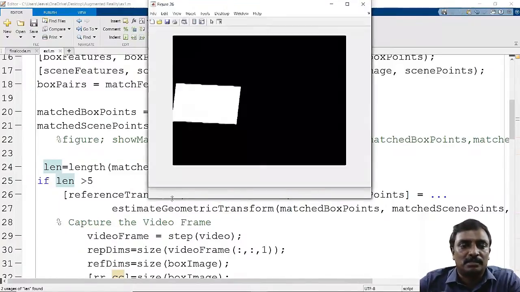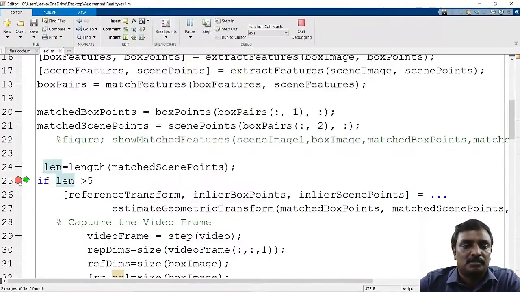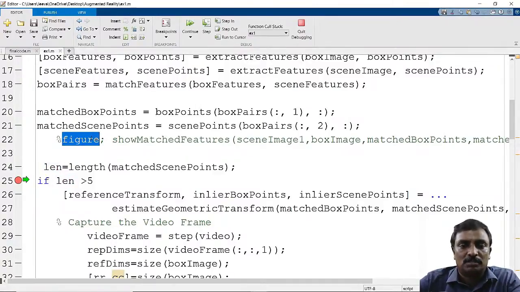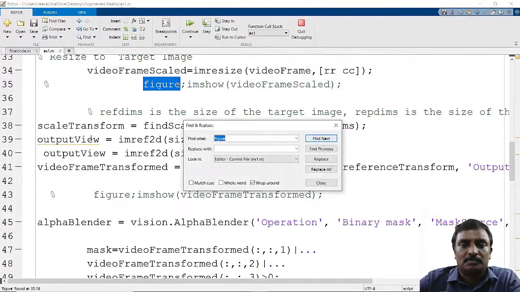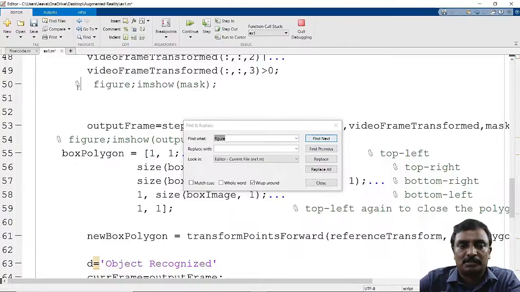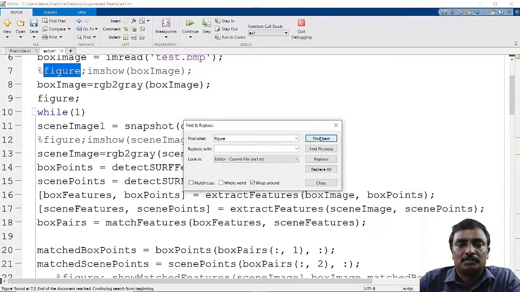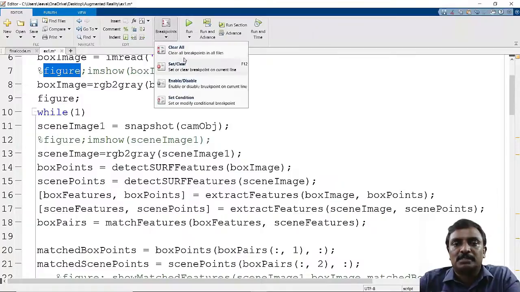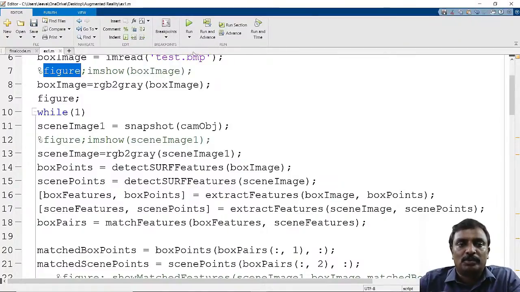Okay, still there is a figure. Let me check. Okay, this mask, we forgot to comment this mask. Quick debugging, clear all the breakpoints, save the program, run the program.